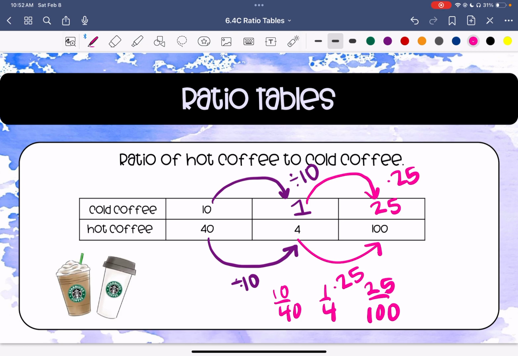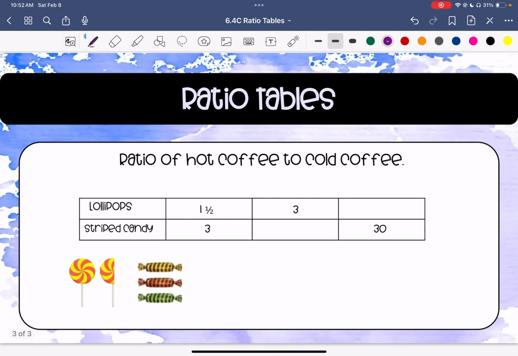Now, if you notice, the 25 is over 100 and percent is out of 100. So you actually figured out 25% and you didn't realize it. All right, let's go to the last one. I strongly encourage you to write this down, try to complete it, and then unpause the video and come back.